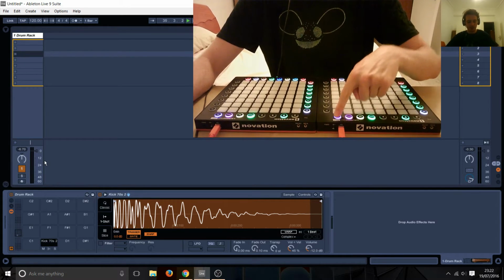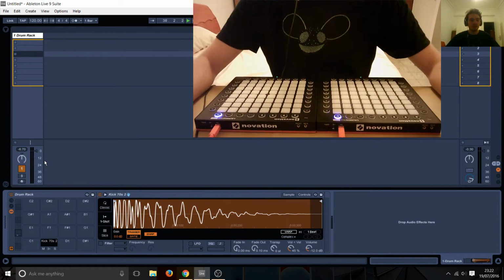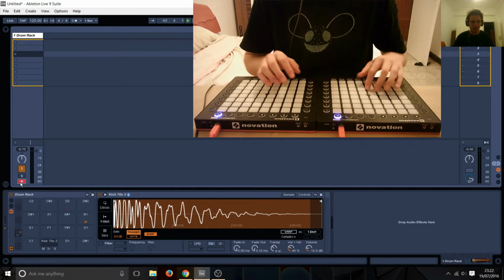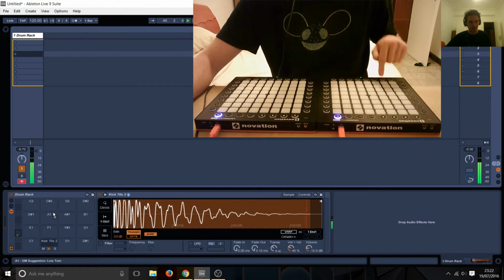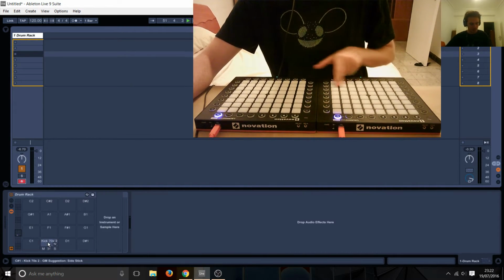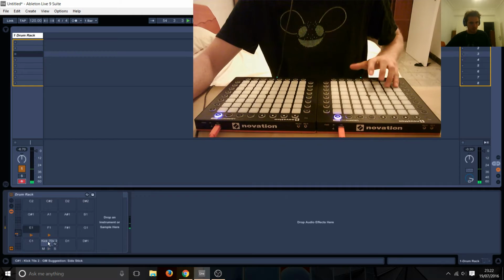But if we actually go into user mode in our Launchpads and press, nothing happens. So the easiest way to activate this so it receives stuff from the Launchpad is just to press this, especially if you've got only one Launchpad. And now if you see me pressing stuff, you'll see the buttons responding, and this button is for the kick. So something to notice is the buttons don't actually go like this in this order in user mode. They actually go, because they're kind of like notes, so they'll actually go like this, as you can see here.